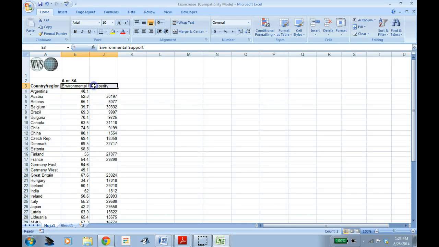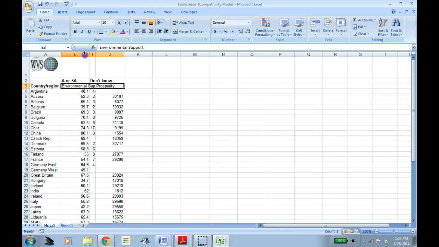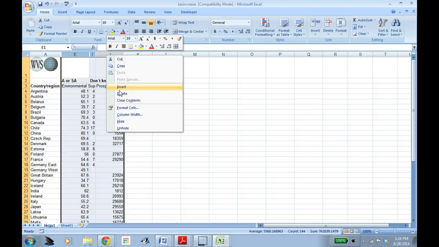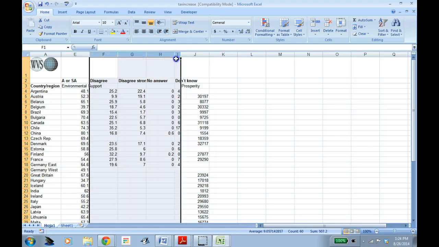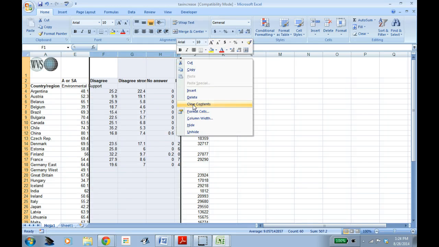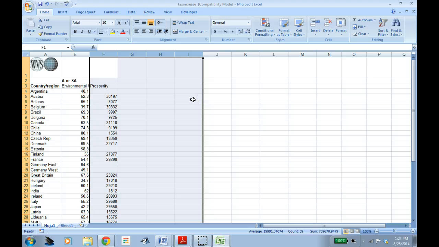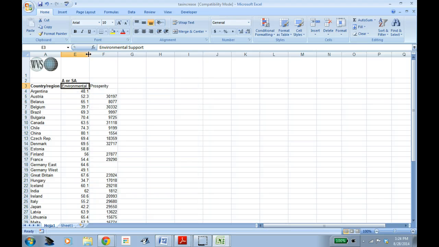I'm going to use these more colorful labels for these variables, environmental support and prosperity, but for the purposes of the analysis, they mean something slightly different than what the label is.